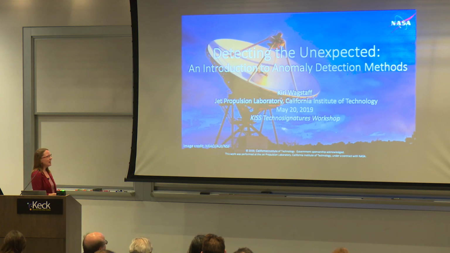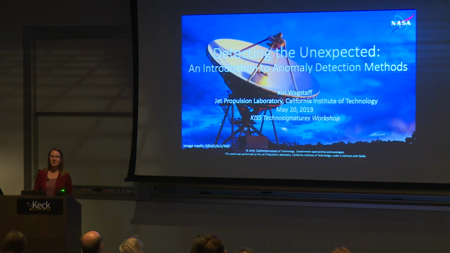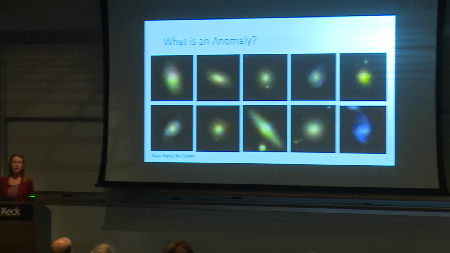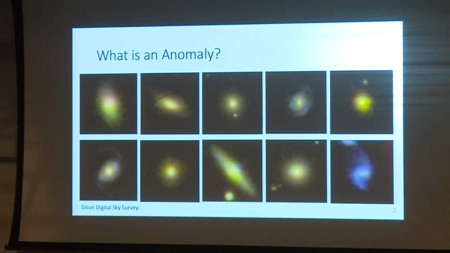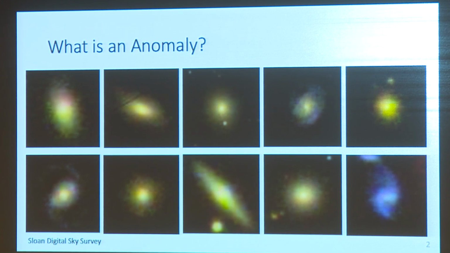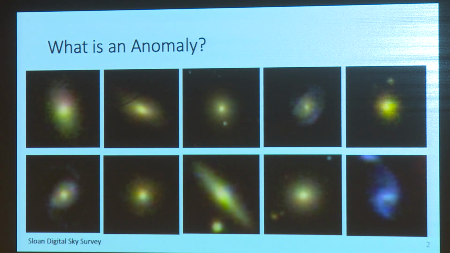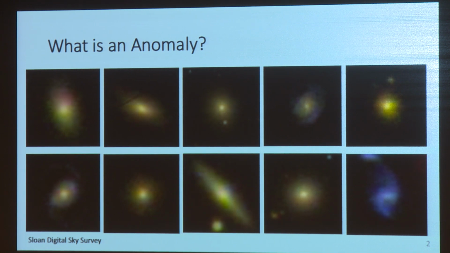So we had some discussion already, but the first question, if you want to be able to detect anomalies, is to ask yourself, well, what is an anomaly? How can I find what I'm looking for unless I first define it? I'm showing you here a sample of 10 galaxies observed by the Sloan Digital Sky Survey that George talked about earlier. And if you just contemplate these beautiful images, and I were then to ask you, which galaxy stands out to you as the most anomalous, what would you pick?